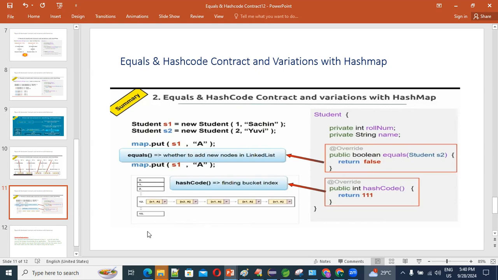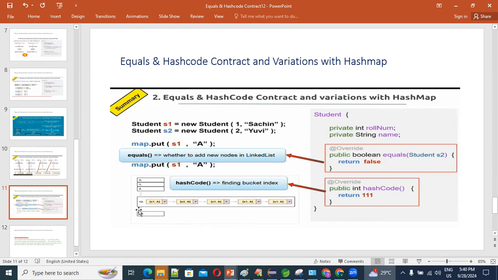So to summarize this interview question, what will we explain here? We override the equals method and the hash code method in such a way that the equals method returns false and the hash code returns the same value.